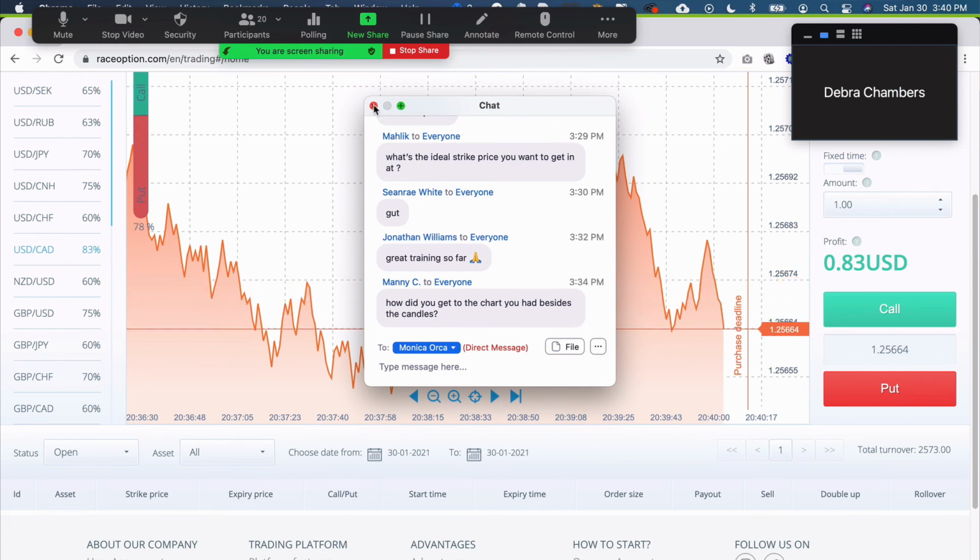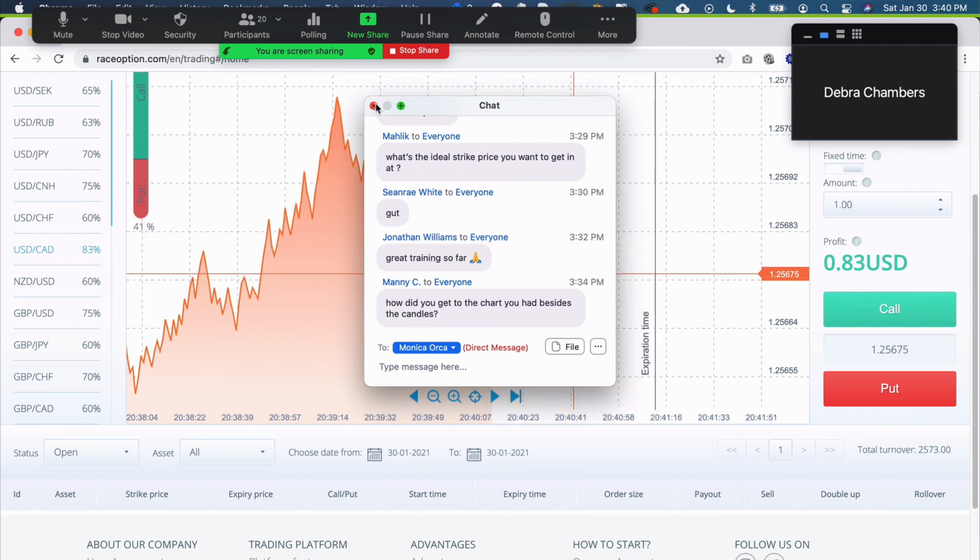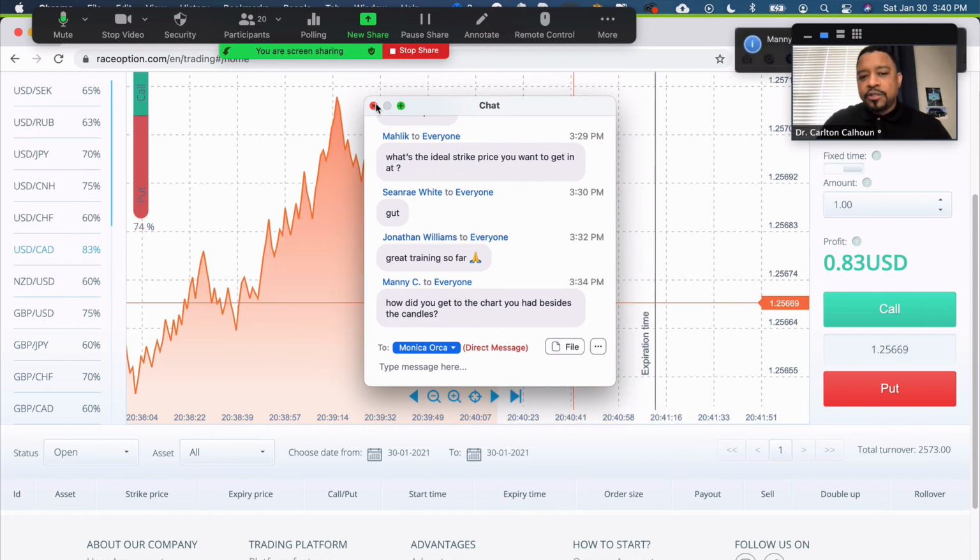Oftentimes I don't go, but now that you say an icon will pop up, that's their indication that, hey, this is the last opportunity you have to roll over. Yeah, so. Okay, gotcha. I did that $20 too.